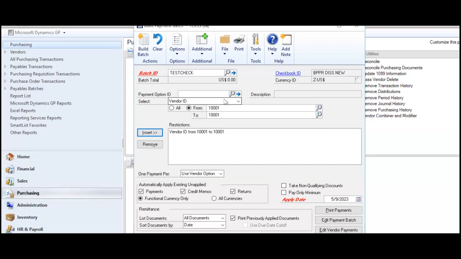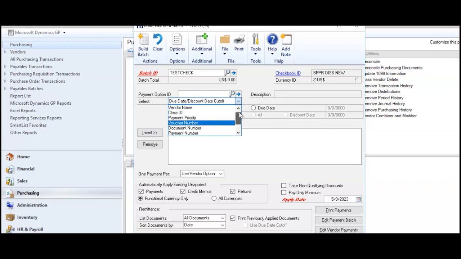If you want to add additional criteria, you can as well. So if, for example, you want to say, give me everything that's due within the next week, you can also set that due date option and insert it into your restriction criteria as well. All right, so you can add as many restrictions as you like within the system.